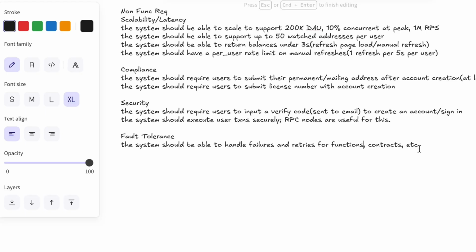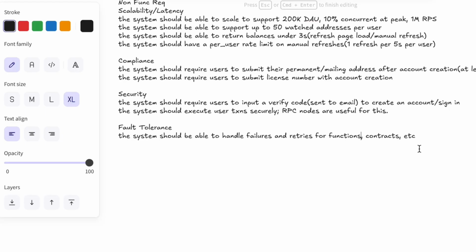Are you going to tell your users that, hey, this function is not able to be done, try again? Or you're going to not send them a notification? So those are some things we will think about as we develop the app a little bit more.